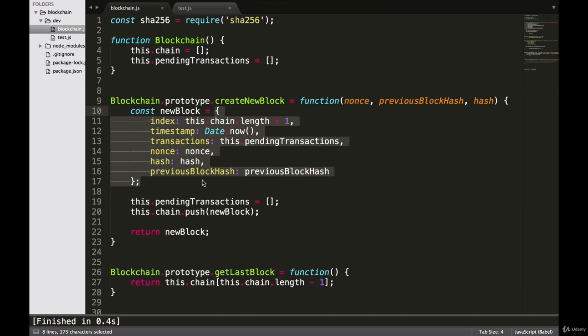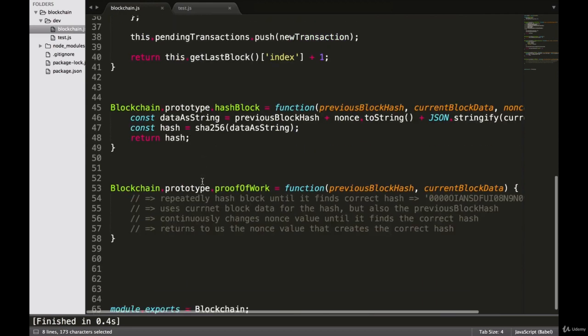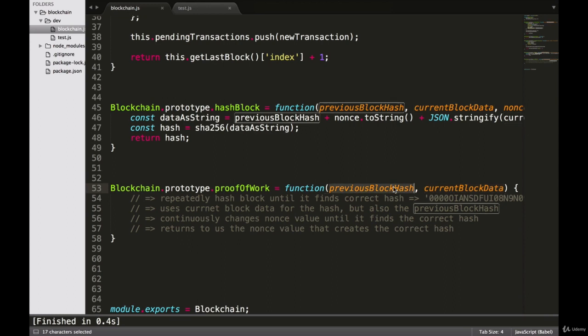So what does a proof of work method actually do? A proof of work method will take in the current block's data and a previous block hash. And from this data that we supply it, it is going to try to generate a specific hash.